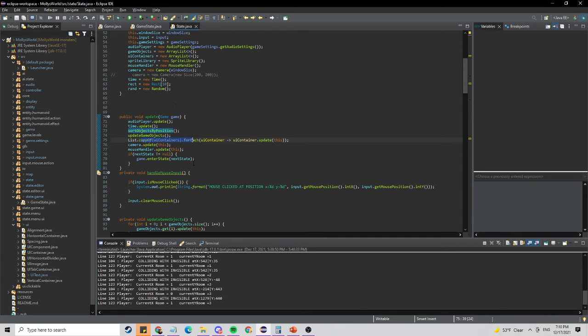The camera is updated, the mouse handler is updated, and then it checks to see if there's a next state. Otherwise, it continues being in the game state, which is where it currently was.